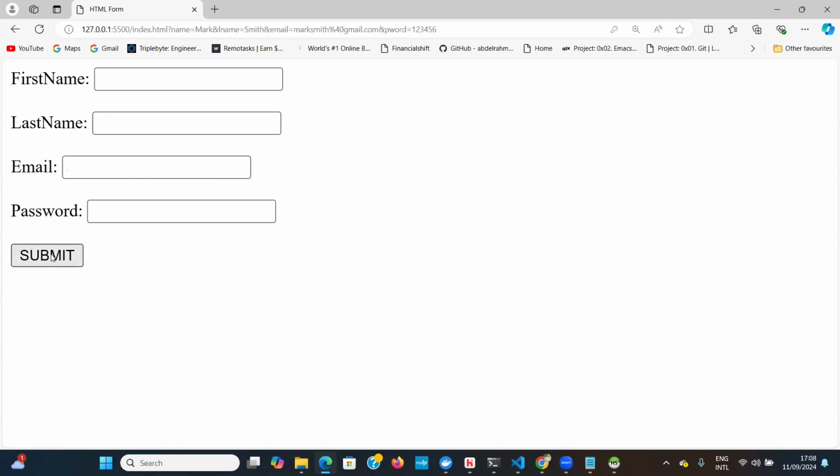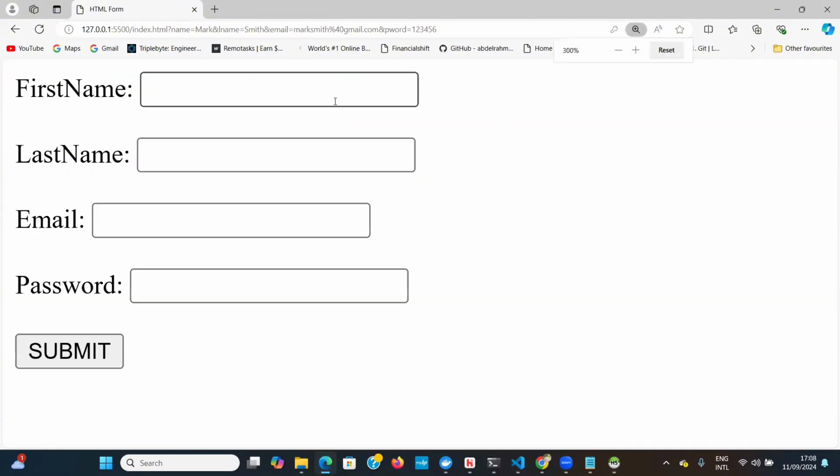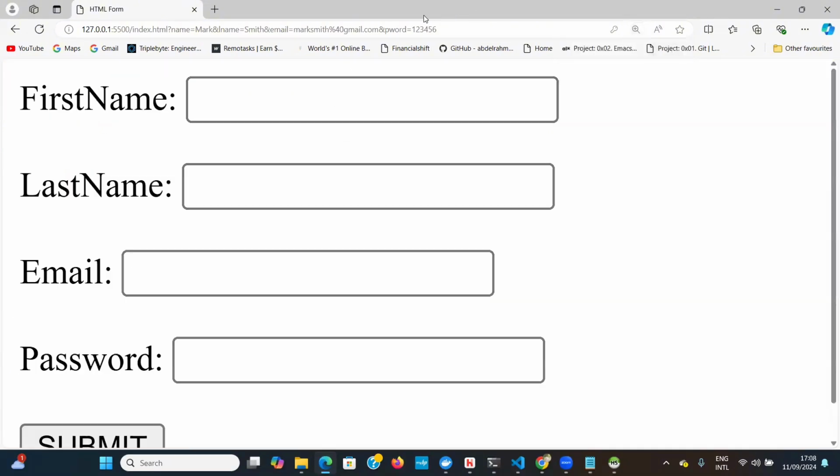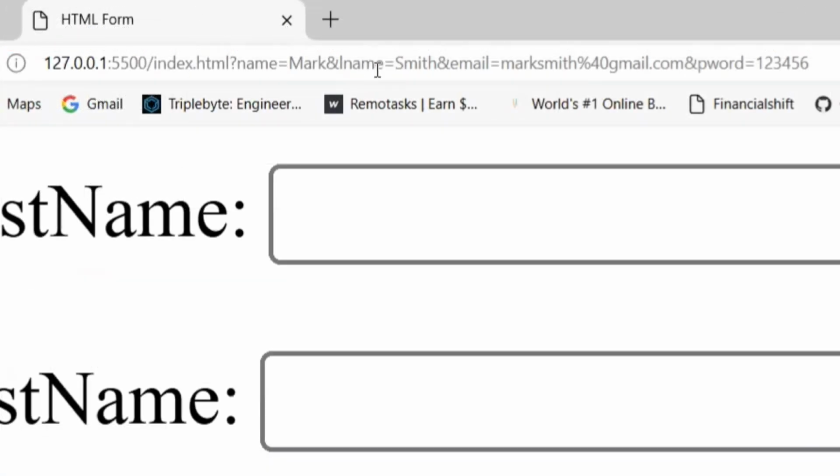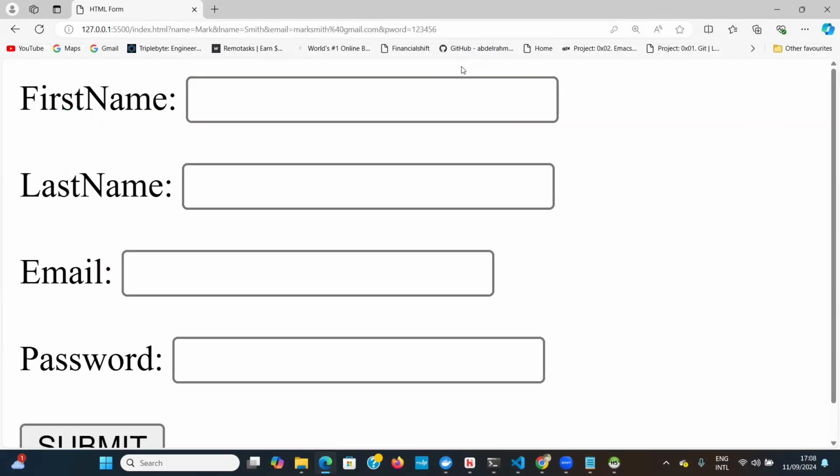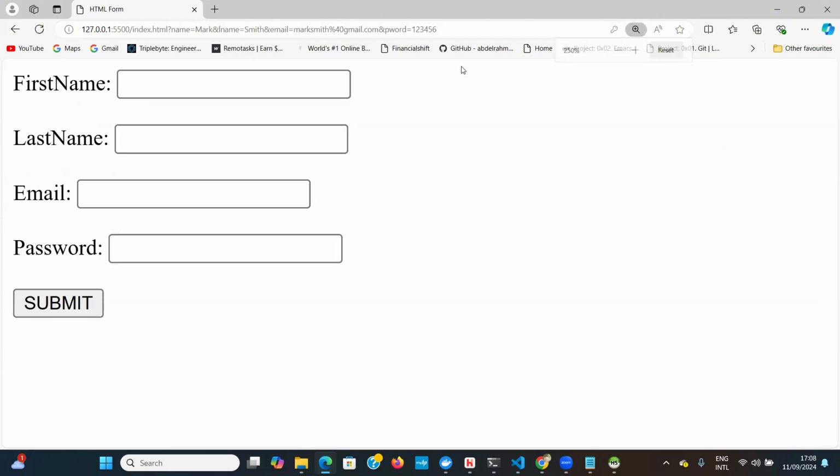I'll submit. Now let me come to this URL. You'll notice that I have my information here: first name Mark, last name Smith, the email marksmith@gmail.com, and the password. So you can see this information is actually appending on the URL.